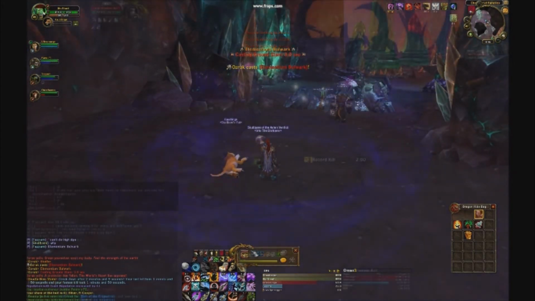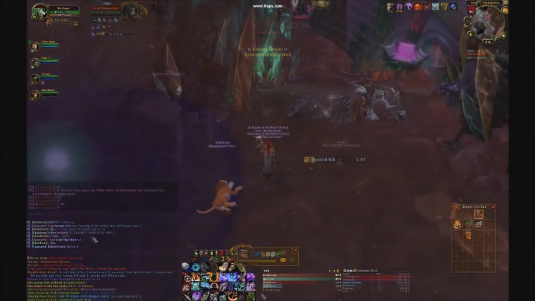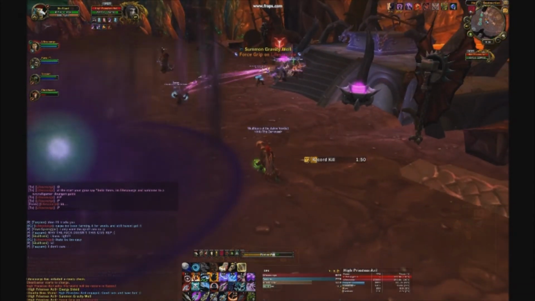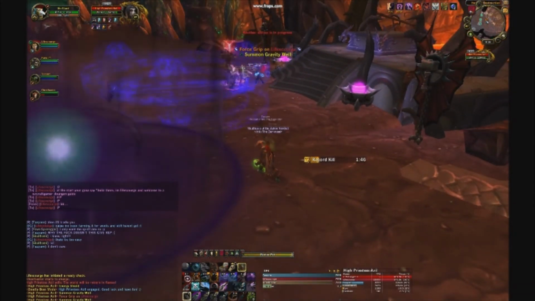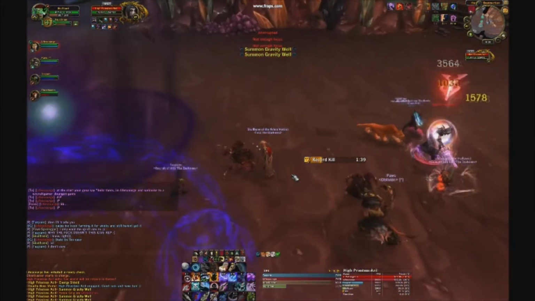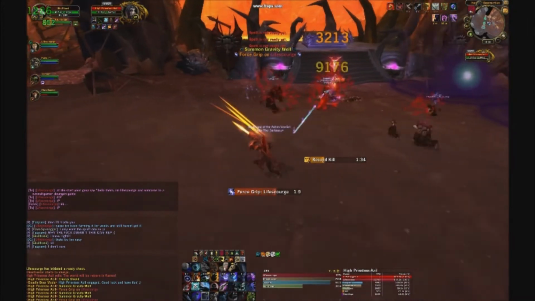Now, the last boss is called High Priestess Azil. It has the following abilities: Curse of Blood, which increases the target's physical damage taken by 1000 for 15 seconds, which will be really bad, especially when it's summoning up all of its ads running around.